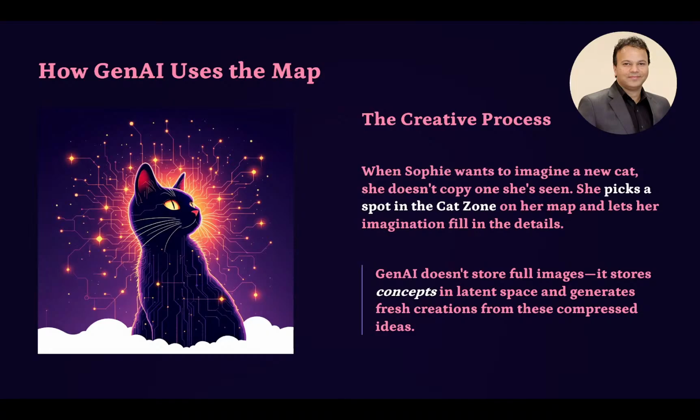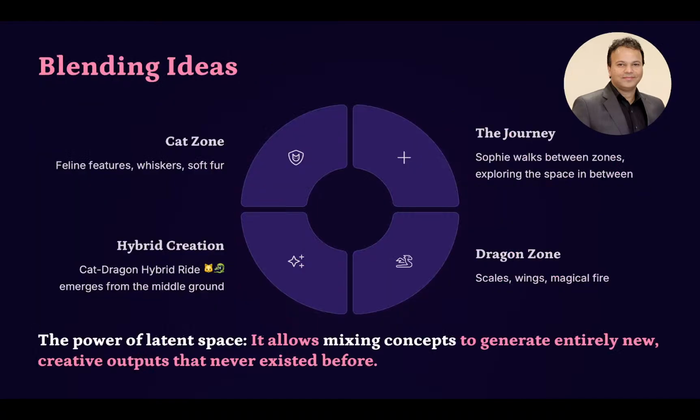This is a little more statistics. We don't want to worry about it right now, but the idea is it takes the core information stored in the latent space or the map and starts adding a lot of features based on its training, and then it generates the cat. In our mental map, we said there's a cat zone, there's a dog zone, there's a royalty zone, like that. So she's now in her mind going towards a cat zone and starts imagining all the things that she remembers about a cat, and starts drawing a totally new cat which is not there.